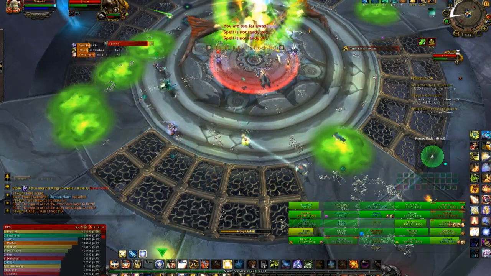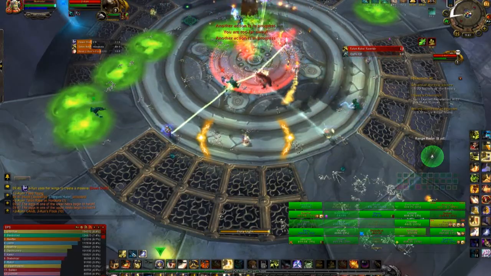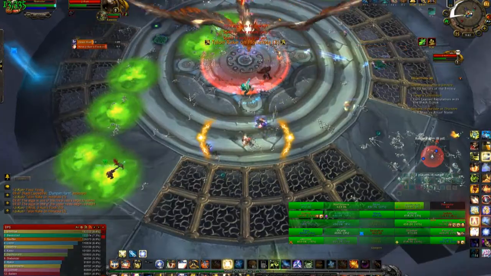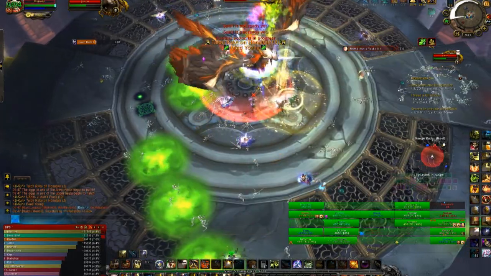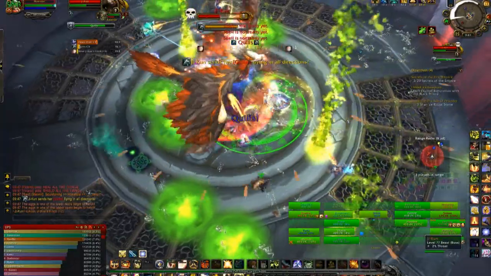Now that is actually avoidable, but I did not avoid it there. So as a healer, your job is definitely... Now watch the Druid tank. Watch his health. He's the top bar on the right side. Boom! Look at that. 91% of his health, all gone in 1 second. It's ridiculous.